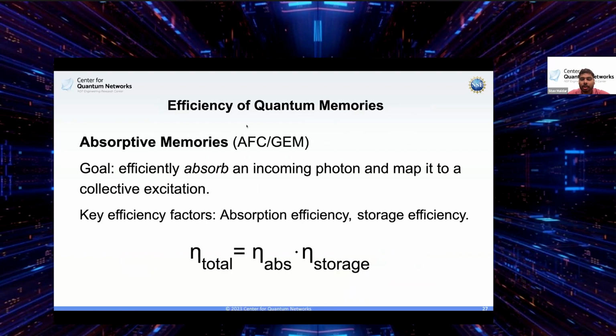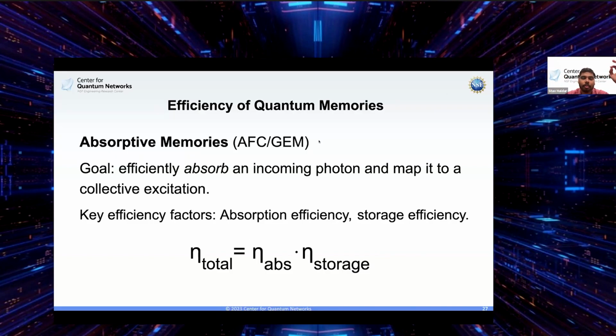All right, but that's one part of the story, right? Because although you have this memory which can store information for a very long amount of time, you should also ask the following question: this is a number which is often swept under the rug, or goes unnoticed, the efficiency of the quantum memory itself, right? Let's say you have this absorptive memory. Once the photon is in and it's stored, maybe it can go on for a long time. Maybe you can keep it for 1 second.